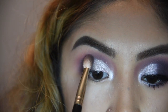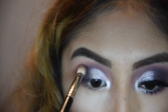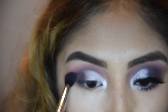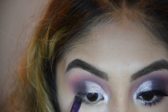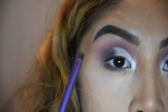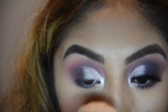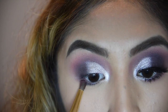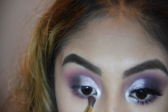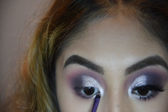I decided to go in with a bigger brush just to keep packing on that purple shade so it's really deep. I'm going to sort of go over the cut crease but really gently because you want that cut to be very prominent. Then I'm going to keep blending it out with the magenta shade with a fluffy blending brush. Now I'm going to use an angled brush for the lower lash line in that purple shade. I'm wiping off the white powder to dust off all the fallout from the glitter and the eyeshadows, then using a smaller detailed brush with the magenta shade to really smoke out that purple so it looks nice and smoky.